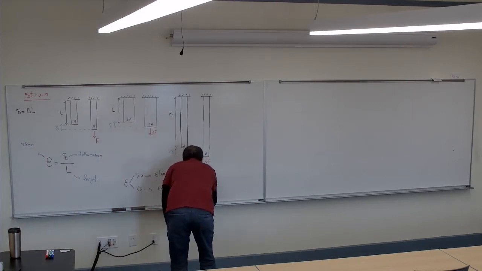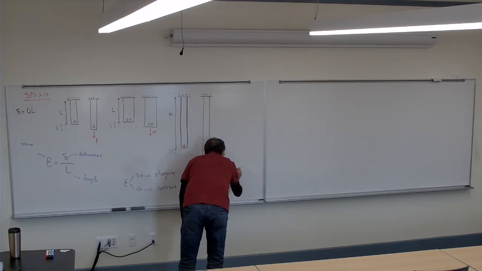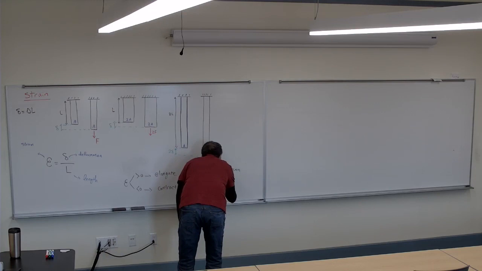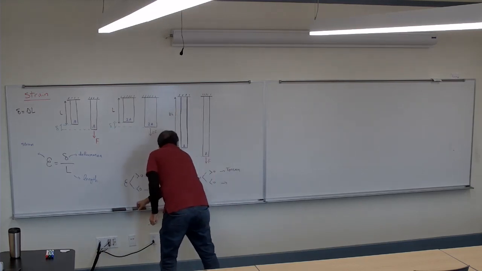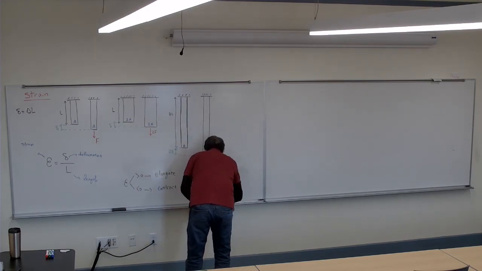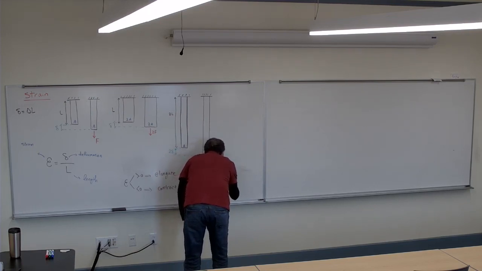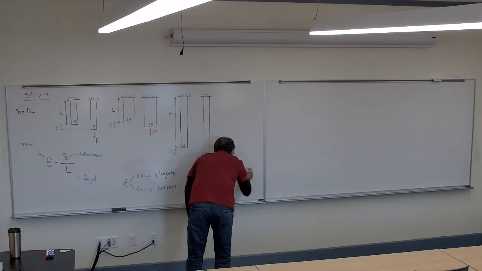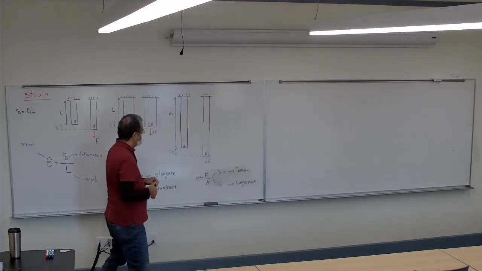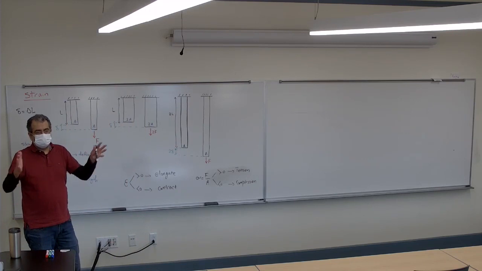You can have them here also, so you can have the sigma positive is the tension, and sigma negative. F divided by area, so if it is positive, it is tension, and if negative, it is compression. And so it's the same. If it's negative, it means that you're compressing the element, so that it becomes shorter.